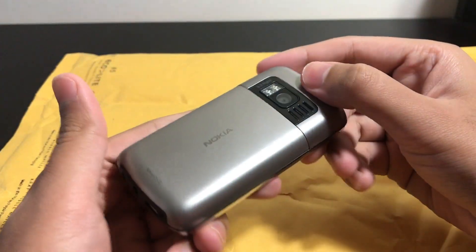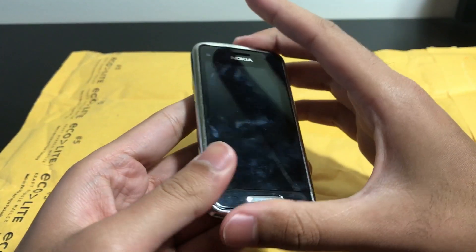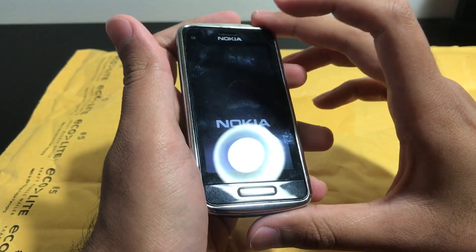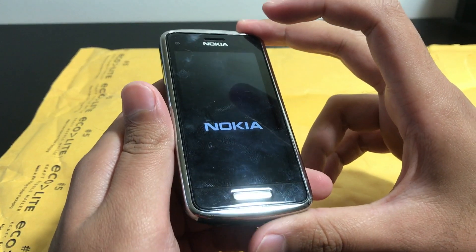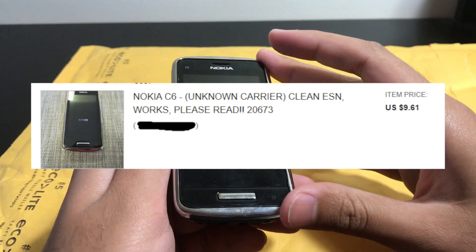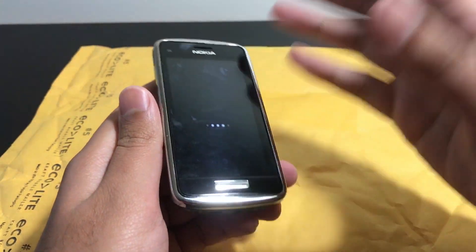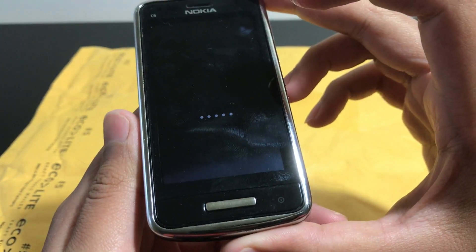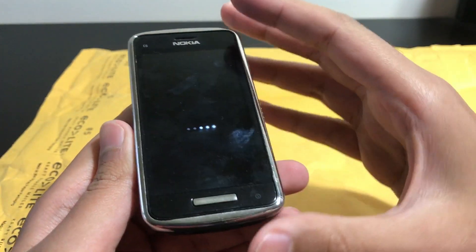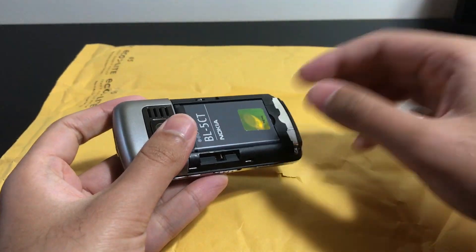What we have today is a Nokia C601, which I've had for about a year and a half. This phone has a particular issue that's not easy to fix — it's not rare but it's not common either. The issue is a six-dot loading screen; no matter what I try, it will not get past those six dots. I've tried the finger combo reset method and nothing works.